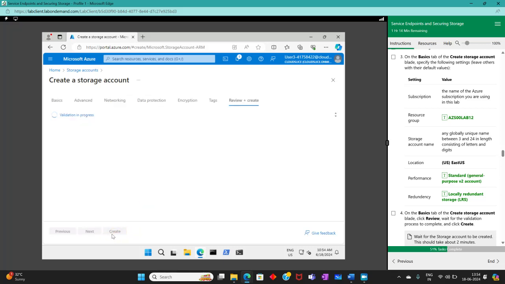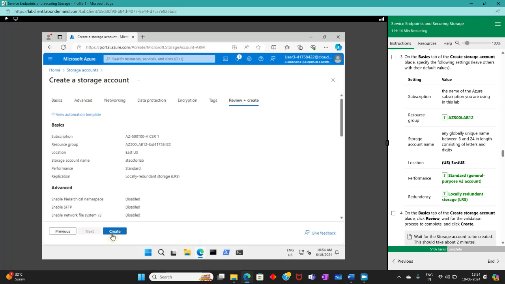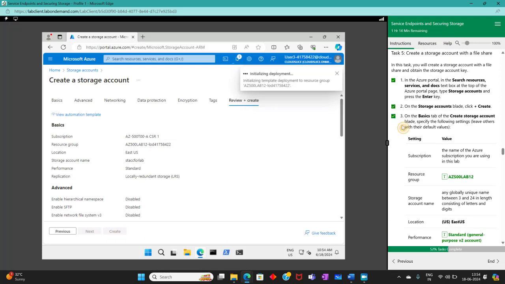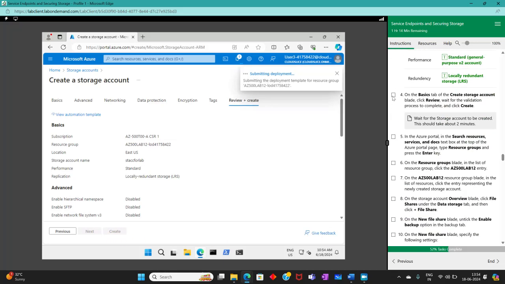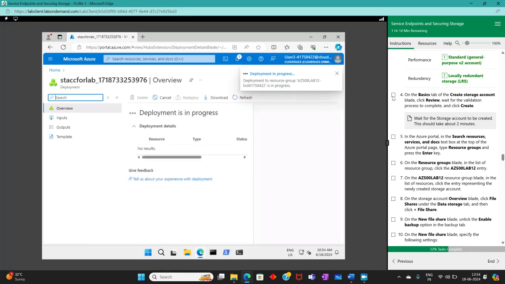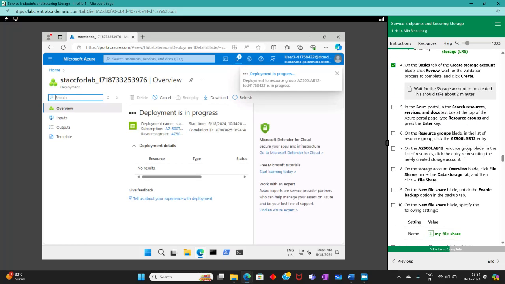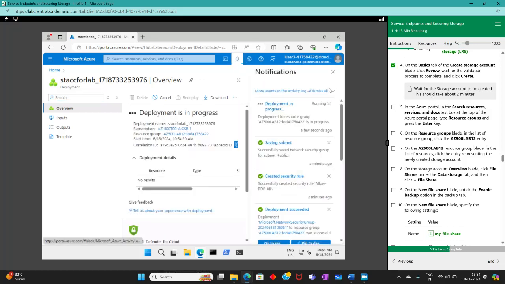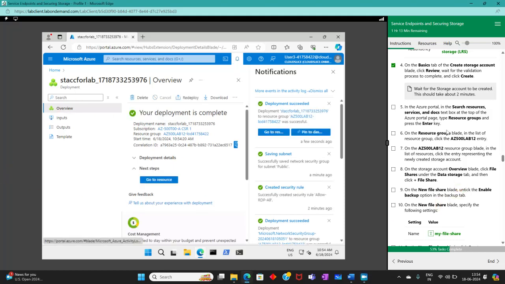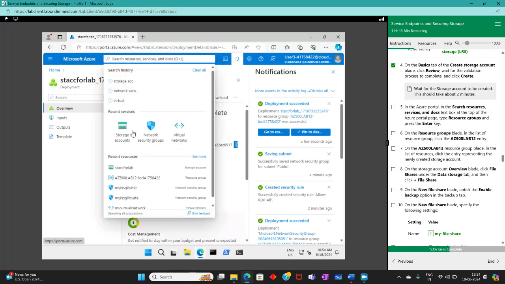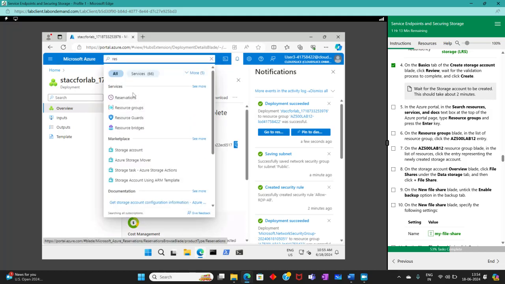Click review plus create, and create. Wait for the storage account to be created. This should take 2 minutes. Next is go to resource groups.